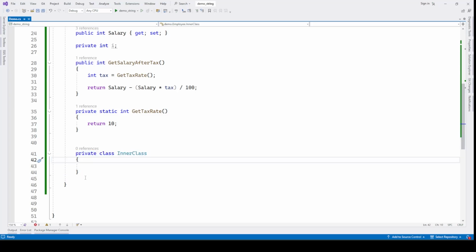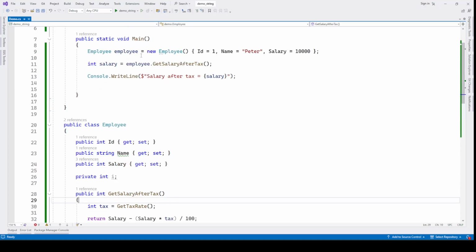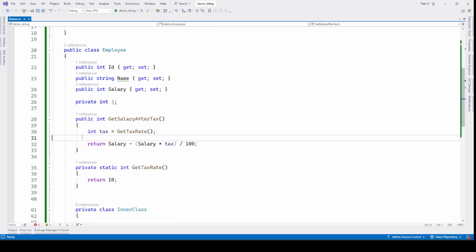So now let's understand the public access modifier. Public means, as the name suggests, it will be public for all. If something is declared as public, it will be accessible within that class, and also outside that class. So these are the two extremes. Private things can be accessed within that class. Within the employee class, we can access it. Outside that employee class, we won't be able to access it. So if anything is public, it can be accessed anywhere.